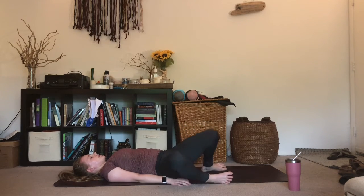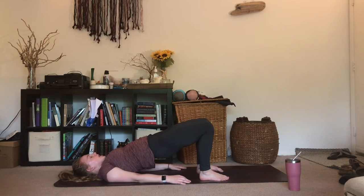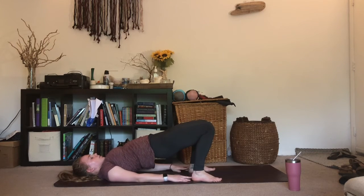Good. And then go ahead, take a big breath in. And as you exhale, bring your knees back up to neutral, back up towards the sky. And inhale, and as you exhale, press into your feet, lift your hips up off of that mat, bridge pose. Wiggling your heels up towards your hands.